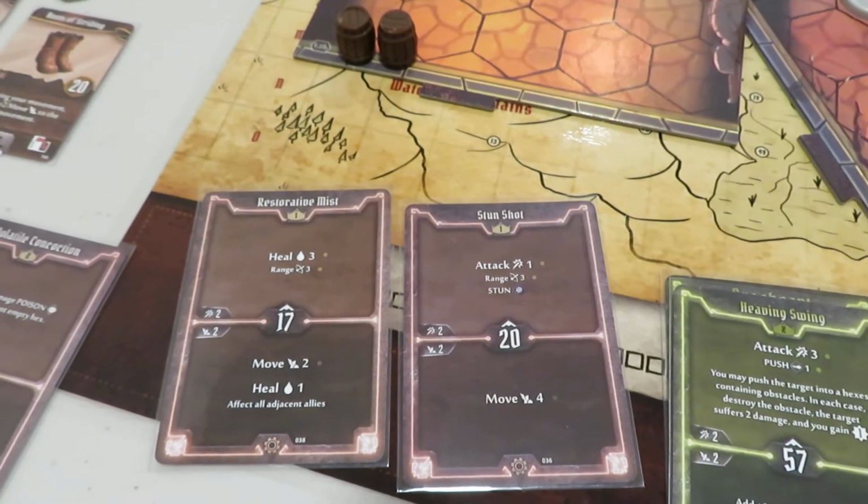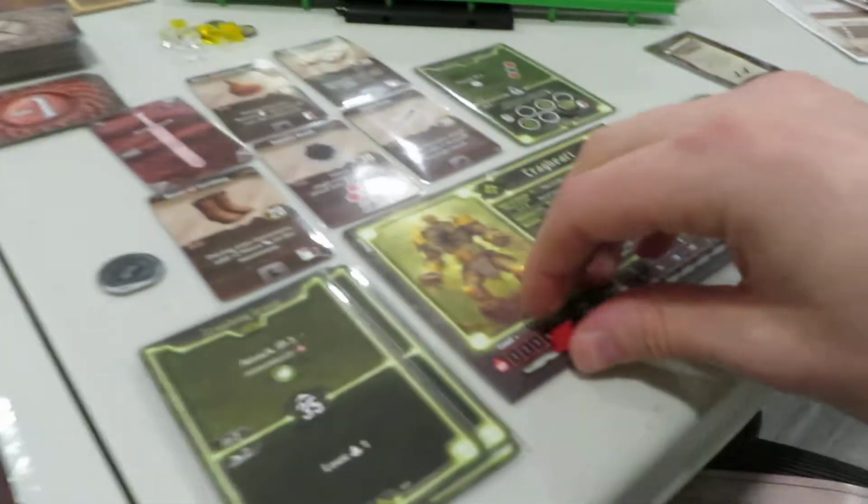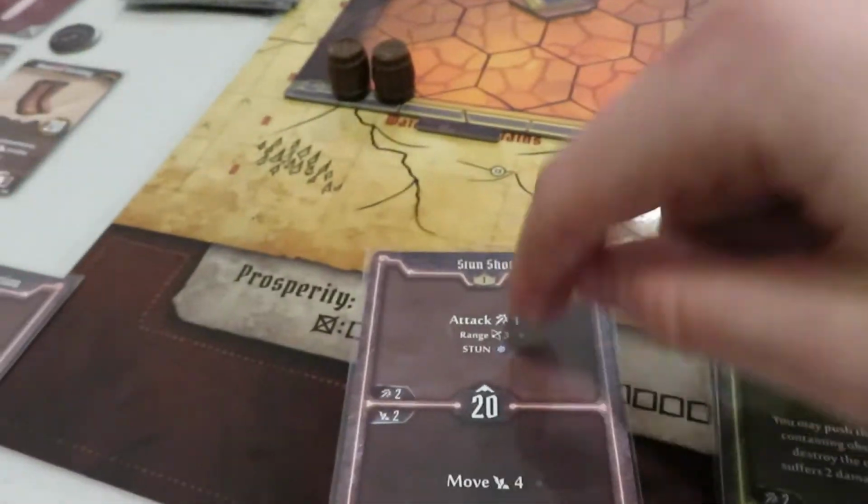So let's do that. We're going to go this one here, move 2, so it's going to be 1, 2, and it's going to heal 1 off every adjacent ally. So we're going to bump the Cragheart up to 5. This card is now gone. Then we're going to go ahead and do an attack 1 from range 3 on this guy. He stuns him as well.